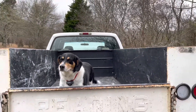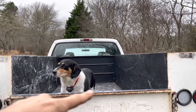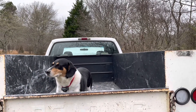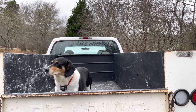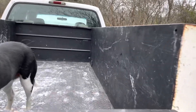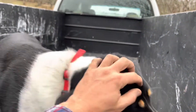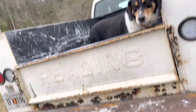This truck is a work in progress — there's a lot left to do. For example, I'm going to be putting a cover over the back of the truck so I can keep the inside dry in inclement weather, whether I'm hauling something that needs to stay dry or camping out in the back. I've got four feet by eight feet of space back here — I can stretch out very comfortably.